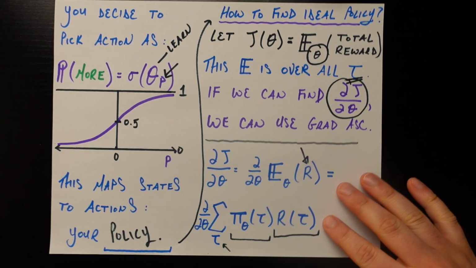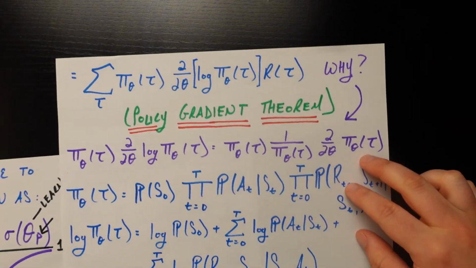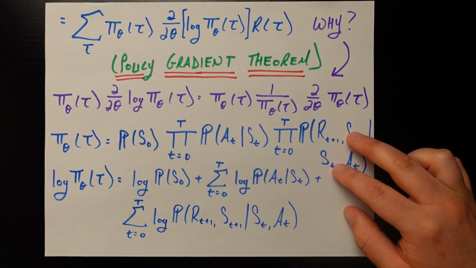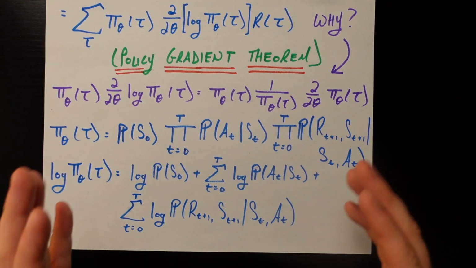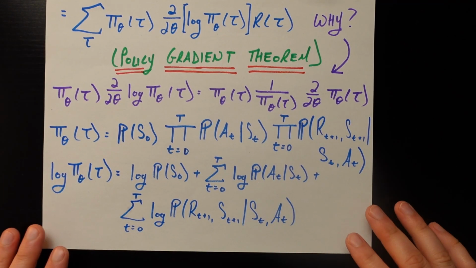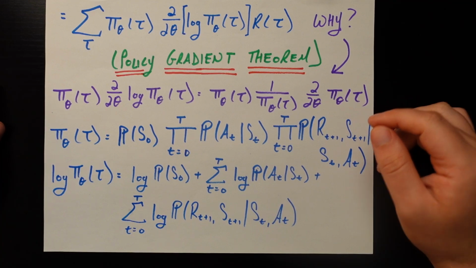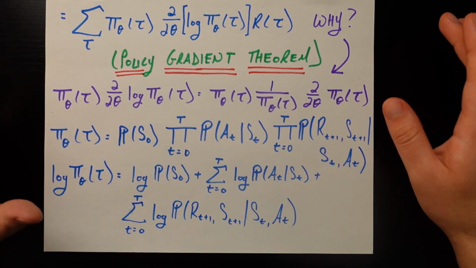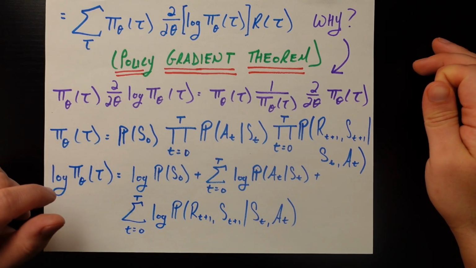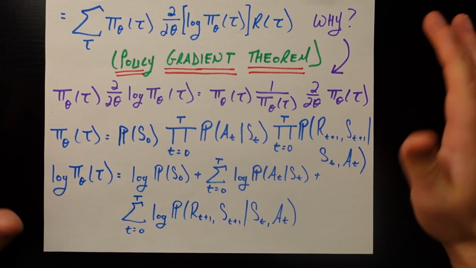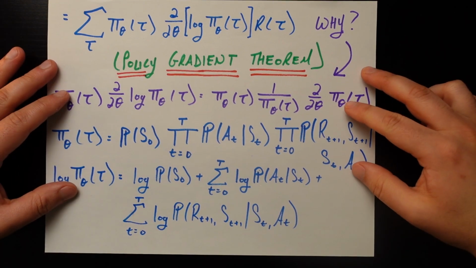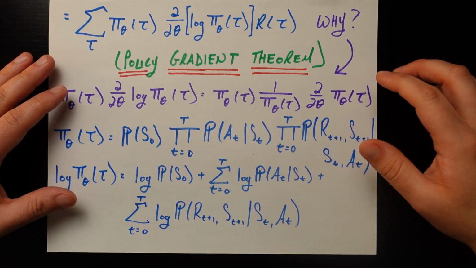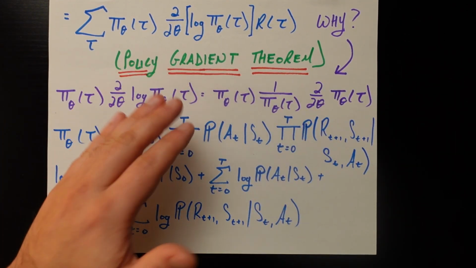And now we're ready to state this fundamental theorem of reinforcement learning called the policy gradient theorem. Now there's a lot of math that would go into fully proving this, and so I'm going to take kind of a halfway approach between fully proving this for you, which would take a really long time and may not be very enlightening, and not giving you any indication of where this is coming from at all. I'm going to take a middle approach between those things.